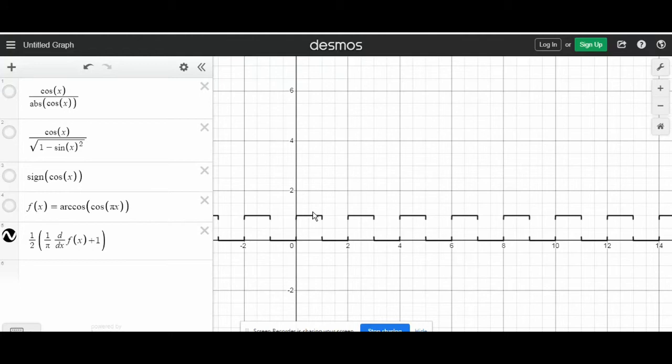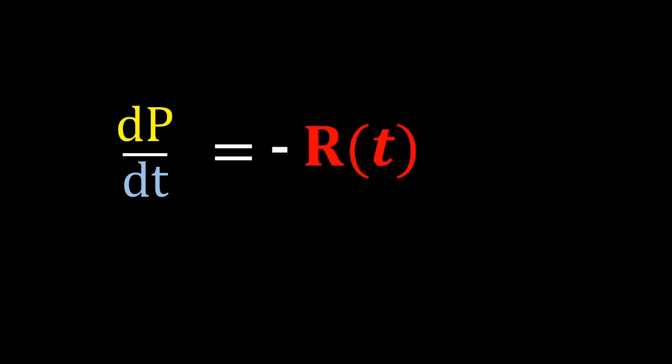As we know, there's pollution in that lake, and we're just modeling when we can expect it to leave. So let's set up our differential equation. We get dP, the change in pollution, divided by dt, the change in time. And that's going to be equal to negative r of t, a function of time that represents our rate, multiplied by P divided by V.